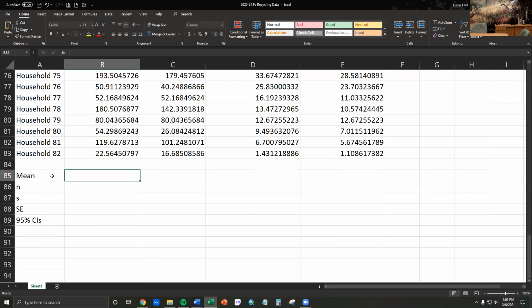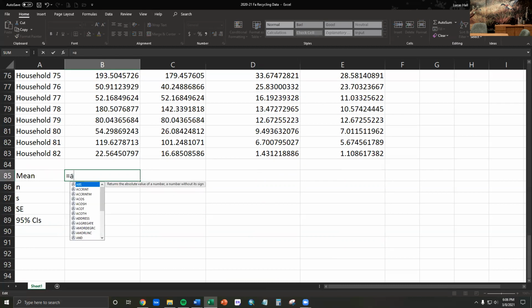Now to calculate the mean, another word for mean is average, right? So the first thing we're gonna do is we're gonna type an equal sign. Now, when you're working with Excel and you type an equal sign in a cell before anything else, Excel is now ready for you to give it some sort of command or type in a formula or an equation. In this case, we're going to type in a formula. It's kind of an auto formula that Excel has in a banked list. We're going to start just typing the word average, and you'll notice that it pops up here in blue. We're going to double click that.